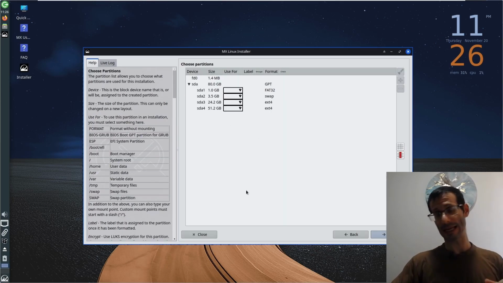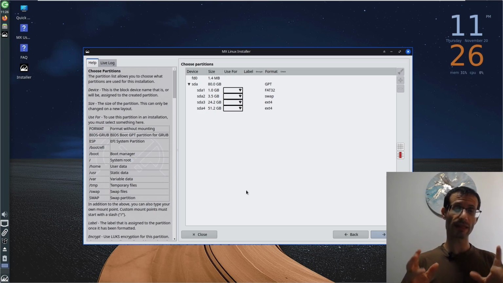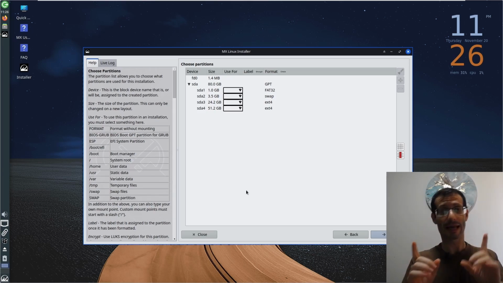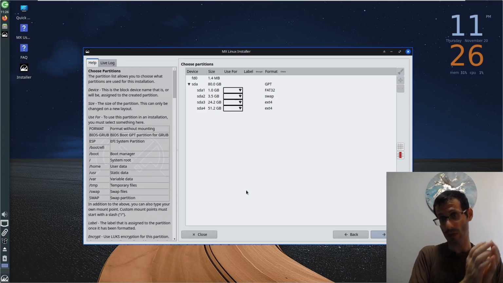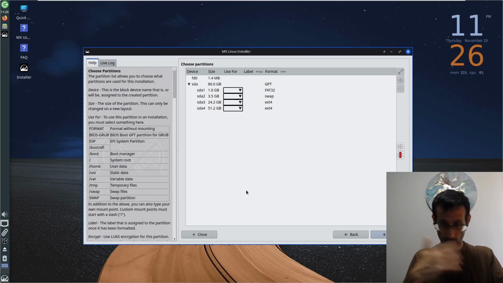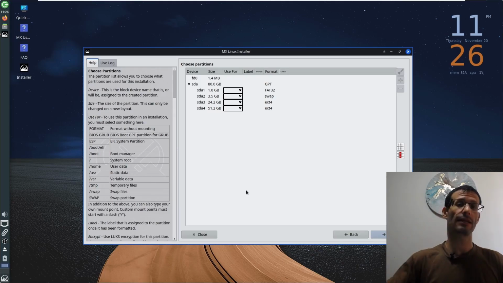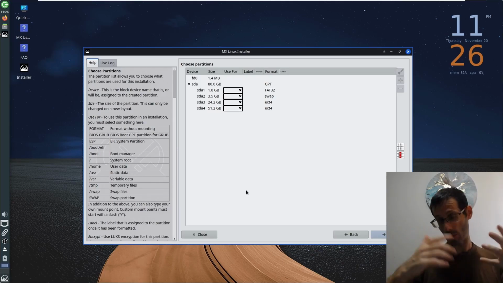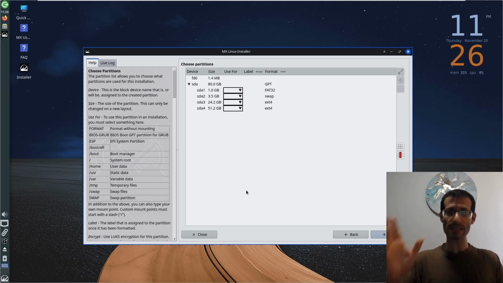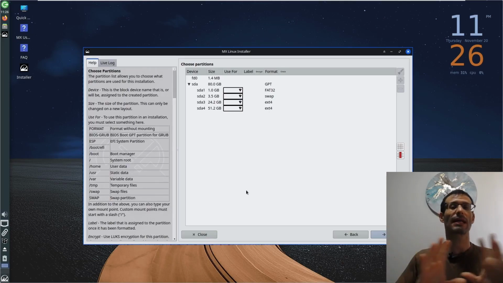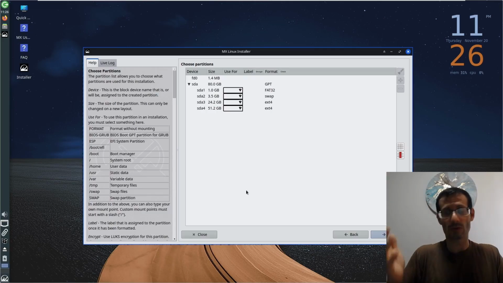And as you can see, I have several partitions here, and this is because this computer had Ubuntu installed on it, and I'm actually distro hopping. I want to save my home partition, but instead of Ubuntu, I now want to use MX Linux. So first we'll see how we can achieve that, and then we'll see what you can do if you're starting from scratch and you don't have any operating system installed on it, or at least you don't have another Linux system that you want to hop from.